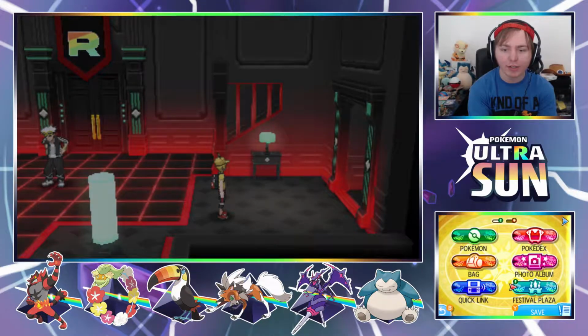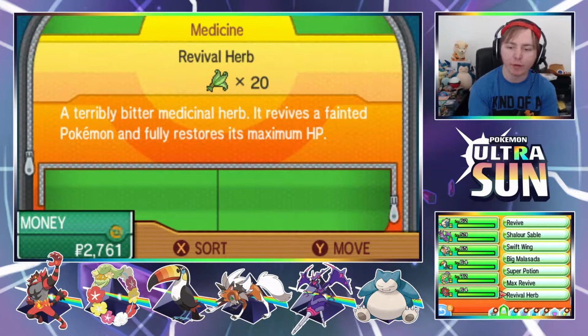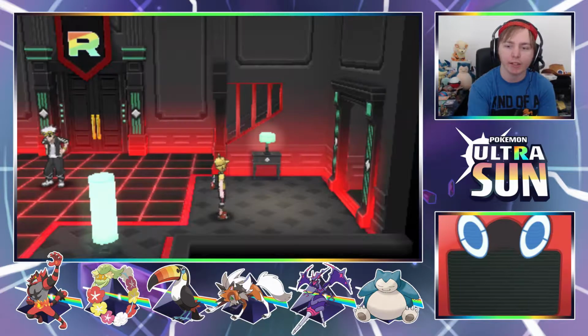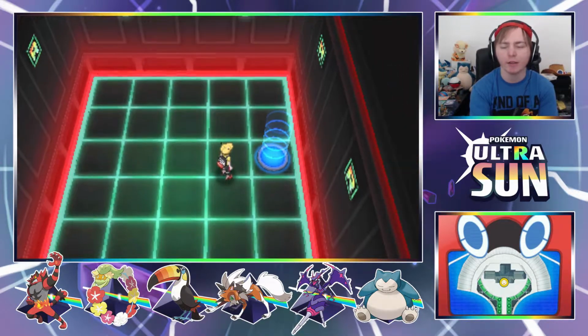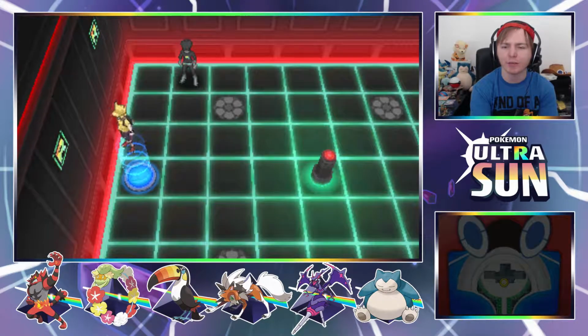I told you guys in the last episode that I was going to get Revival Herbs. So I went to Akala and bought the Revival Herbs from the one guy. If you go past the Pokemon Center to the right, there's that one hiker standing outside one of the buildings, and he sells herbs. It's like Energy Root and Revival Herb, and something else, like PP or something, but I can't remember. It's neither here nor there.